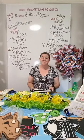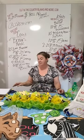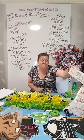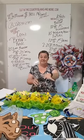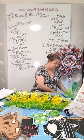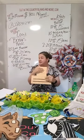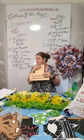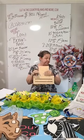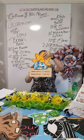I make and paint these rails here at Out in the Country, darling. That is what we do. We make and sell wood products. We do the metal signs. We do a lot of the variety of rails. So we have this rail that has the piece on top, but we also have what's called a multi-use. And you can take your own sign. Can you hand me a sign? Look, right here, the sunshine. So, you could take your own sign, add it to.